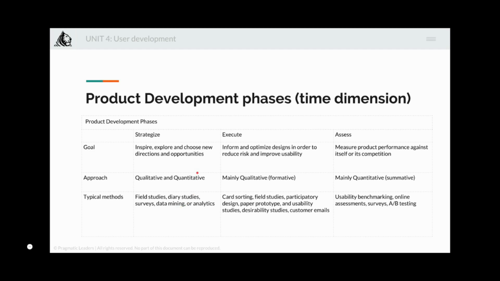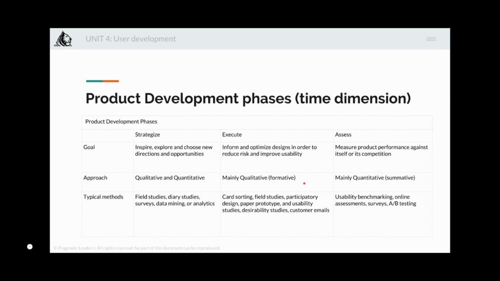So you'll reach a decision point when you transition into a period when you are actually continually improving the design direction that you have chosen. So you've already picked up a certain design direction basis the initial strategy, initial surveys that you did. So now you already have a certain direction and you want to continuously improve upon it. Correct? So research in this phase is mainly formative and helps you reduce the risk of execution. Okay. So the goal in this stage is largely to inform and optimize designs in order to reduce risk and improve usability. So in this case, it's largely formative, which is qualitative, right?